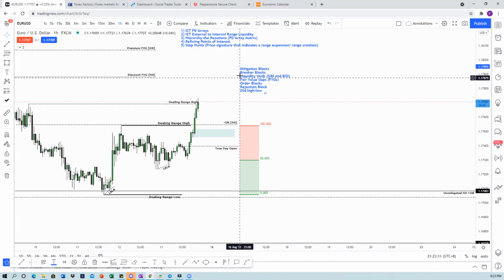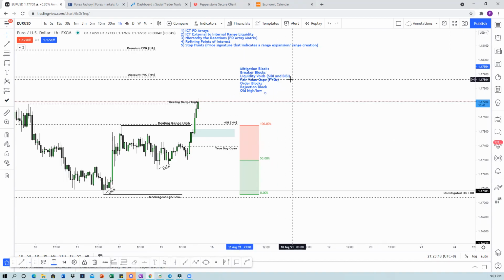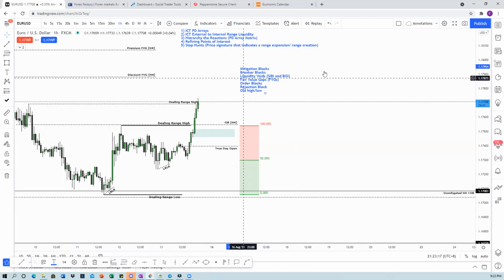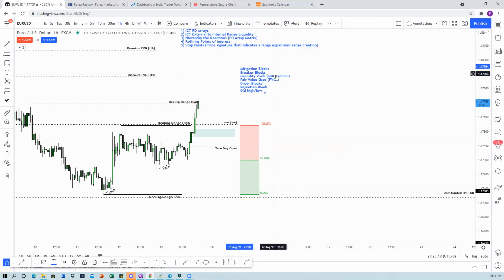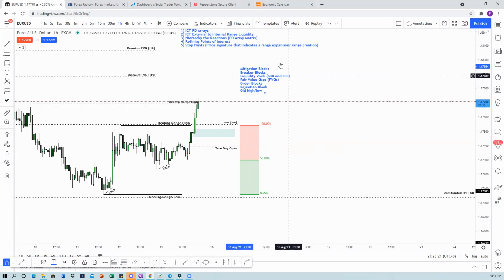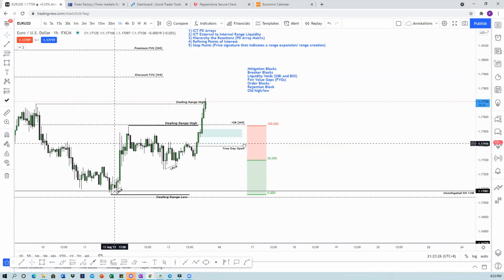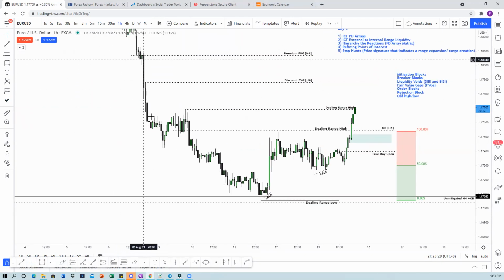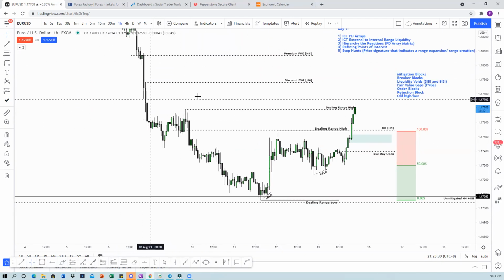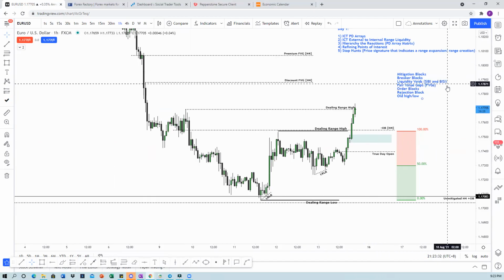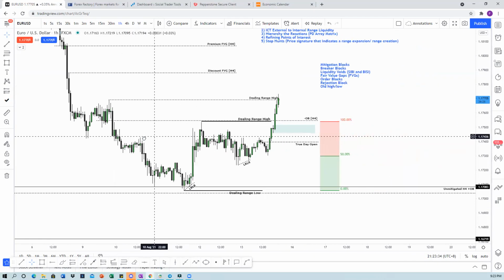So then when we look at liquidity voids, you've got to give credit where credit is due. It's not ICT's, it is Chris Lorry's. Sell side imbalance, buy side inefficiency is just a simple way of saying, okay, this is a bullish liquidity void, and this is a bearish liquidity void. That term is ICT's, but the concept of liquidity void is from Chris Lorry.